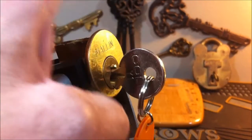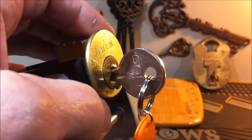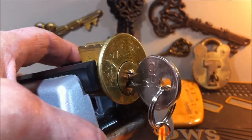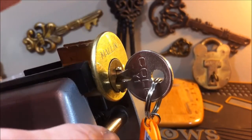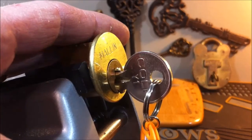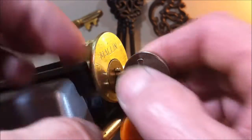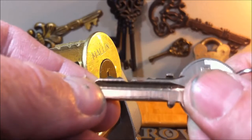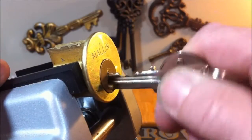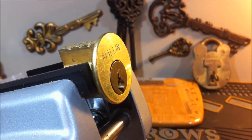Thought I'd grab another challenge lock here and see if we get into it and see what's inside. This is a MALLEN. This lock was sent to me by Artemis Picks. Artemis, thank you very much for this lock. I really appreciate all the locks you gave me. And this here is pinned by Den Brass. It's got a Yale-style keyway. That's the bidding on it. And yeah, I'm going to see if we get in it and we'll see what's inside.